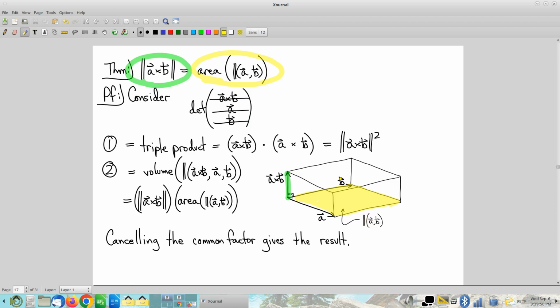So, neat fact. Two vectors define a parallelogram. Same two vectors, you can make a cross product. That length equals that area. Yeah, so make sure you know that fact. And if you're looking for an exercise, a little bit of mathematical weightlifting to help you understand the ideas a little bit more, then this argument is lovely. Give it a look, but you don't have to. I hope you'll find it interesting. Okay, is everybody happy?